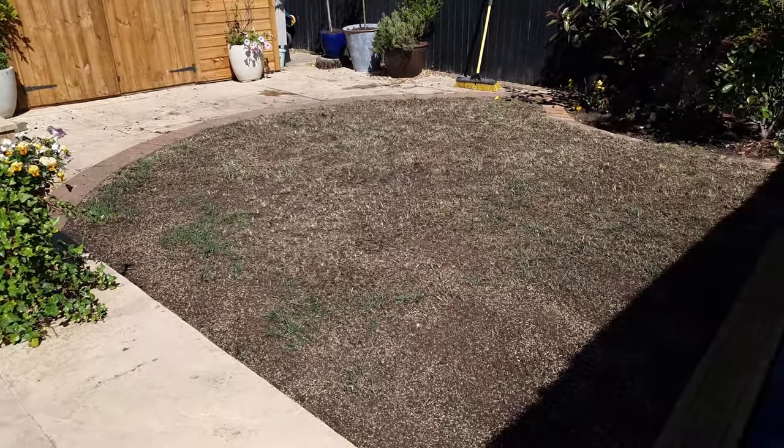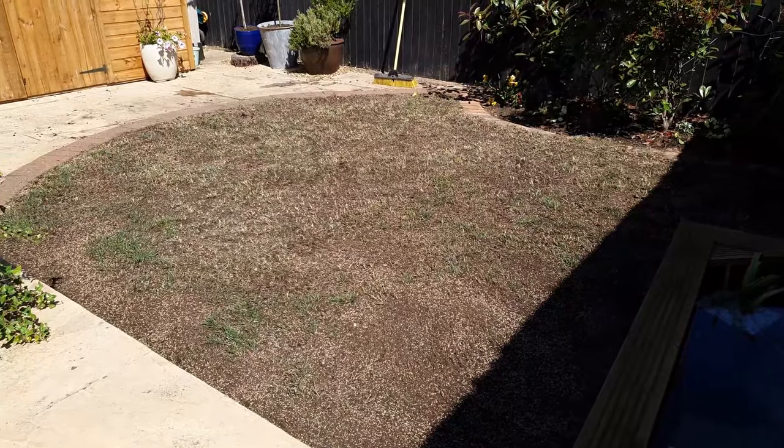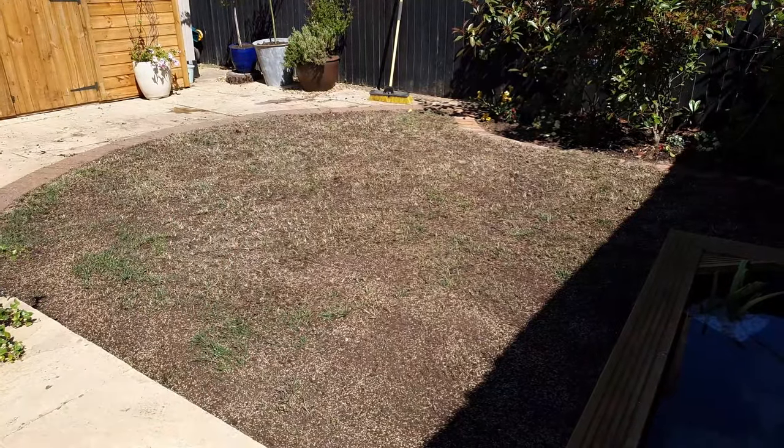Okay, for some reason that time lapse stopped, but all you missed was me absolutely leveling it out about two or three times, tidying up all the edges, making sure that there's no more thatch, and then just going along and applying the seed by an applicator.